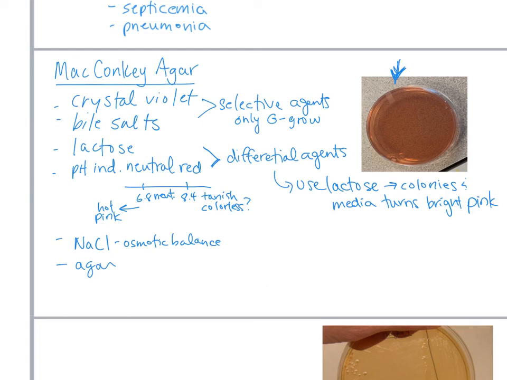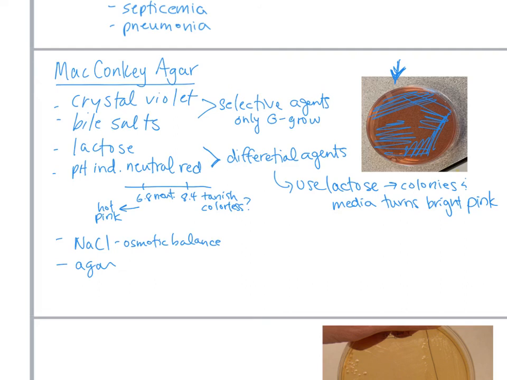In this lab, you're just going to streak out a normal four-quadrant streak plate with your assigned organism. It's really important to try to get as many isolated colonies as we can, so we can check carefully and make sure there's only one organism growing on there. That will be really important when you're doing your unknown later on. You need to make sure that you're only doing tests on one organism. You would never want to do any of the tests I'm going to talk about in the next video on a mix of bacteria, because you would get conflicting results.